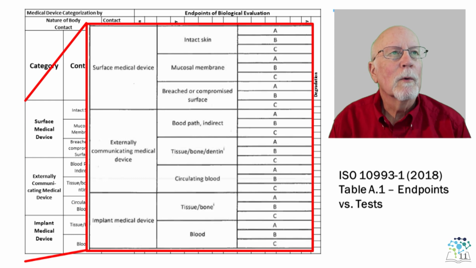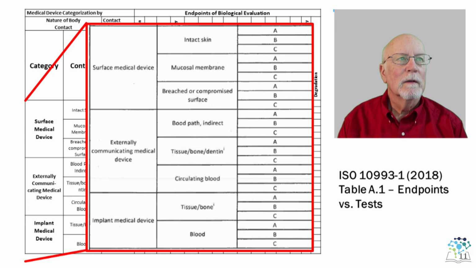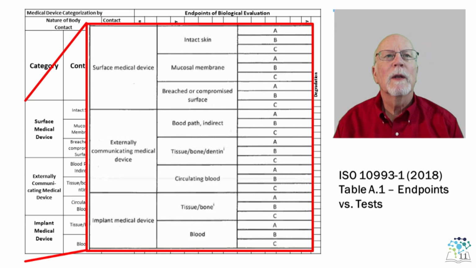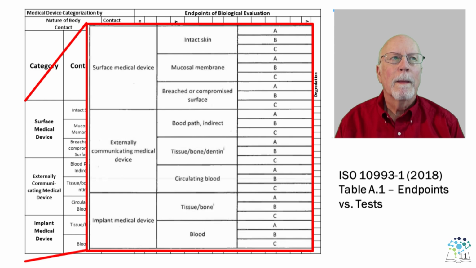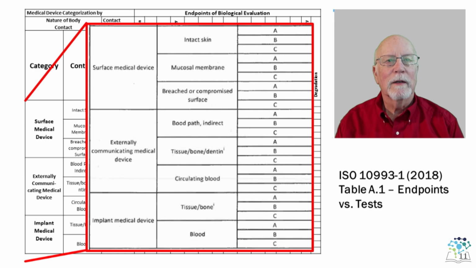Let's dissect this table a bit more and evaluate the breakdown in device categories. We can have surface contacting devices. These are direct contacting devices but are limited to external applications such as intact skin all the way through to breached or compromised skin or mucosal membranes. Next, we have the full range of external communicating devices such as electrode leads with external access, bone pins, catheters or electrodes, and intravenous devices with a full contact with circulating blood. Finally, the most complex devices, which are destined for spinal or brain implantation with either tissue or blood contact.